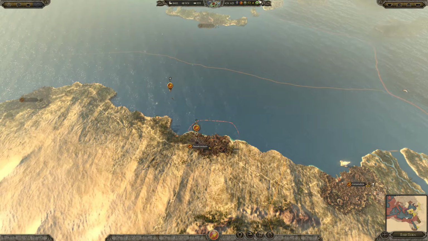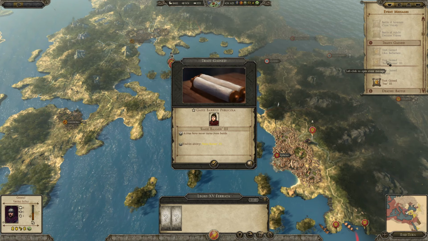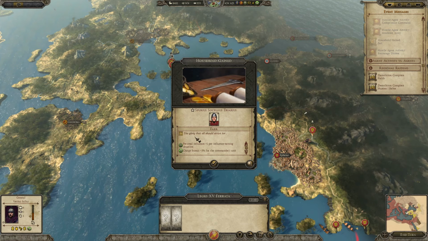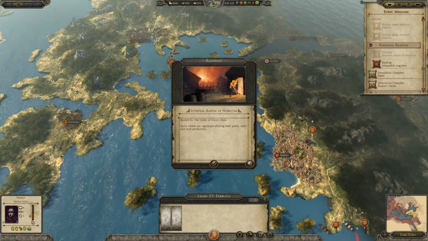Where to continue? Let's check our messages. Trades gained. Authority. Death. Household gained for Triarius. Yeah, he needs extra influence. Commander Zora and charge bonus. That's nothing too bad. Uvavim raiding.